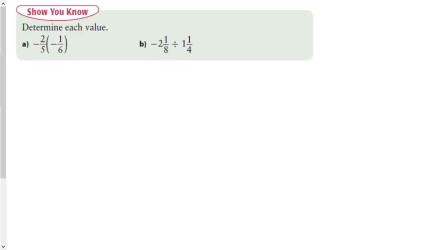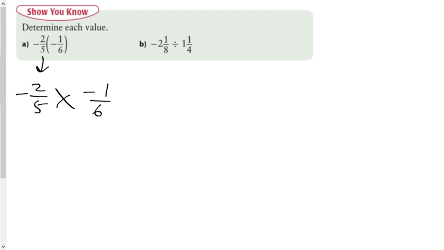All right, the second set of exemplars are now the multiplication and division of fractions, in both positive and negative fractions or rational numbers. When we have this, some people, even in grade 9, are like, I don't know what that says. But most of us now know that that says negative 2/5 multiplied by negative 1/6. Right, that's what it says.